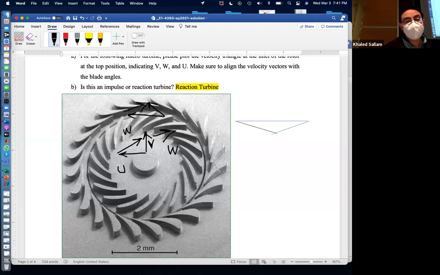Understand why V has to go this way? Because we are the one spinning it. It's a compressor. And so now that V will go into this stator. The stator is going to be a diffuser for them. They come at a small area and they leave a bigger area. And what's the result of going through this diffuser? Reduction in velocity and increase in pressure. That's the point of a stator of a compressor.